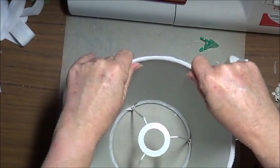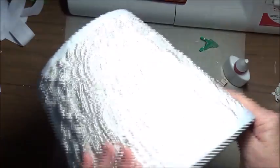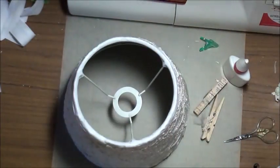Okay, so that's taking quite nicely. So we can leave that to dry and I'll be back.